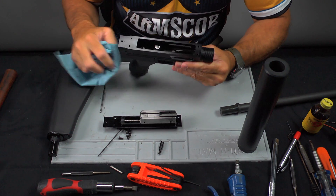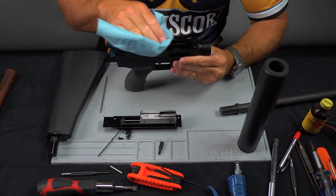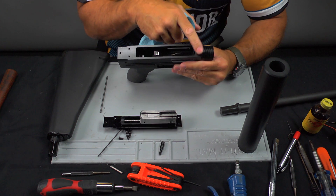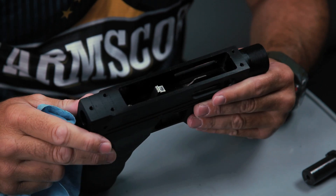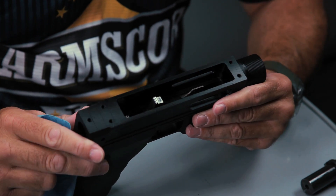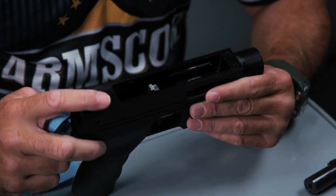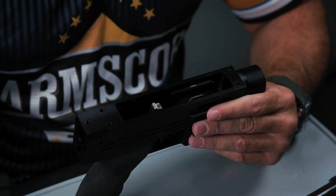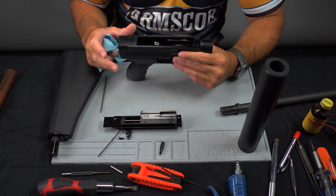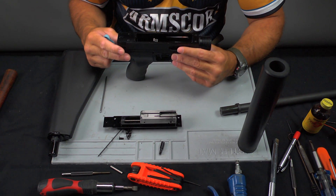Once you've got the receiver cleaned and oiled, make sure that you wipe off any oil off the top of the receiver. If you get any oil inside these screw holes for the top cap, make sure that you clean it out. I recommend something like mineral spirits on a Q-tip — dab it in the hole and blow it out with air to dry the hole. You need to keep the hole dry and also keep the screws dry. If you do that, you don't have to worry about Loctite-ing or torquing down the screws; just having the threads dry will keep them tight.